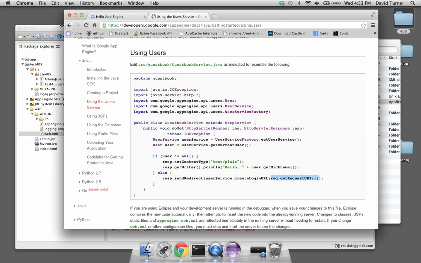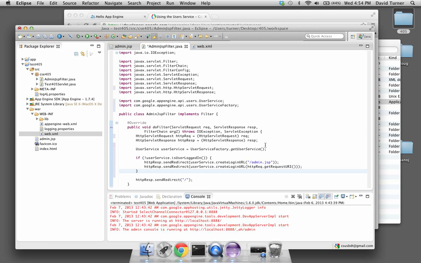Actually, admin.jsp is the request URI, Uniform Resource Indicator. It's also Uniform Resource Locator. It's a URL. There's not much of a difference there. There's some hair splitting that's done on the difference between those two terms, but I think in general you can consider them equivalent.